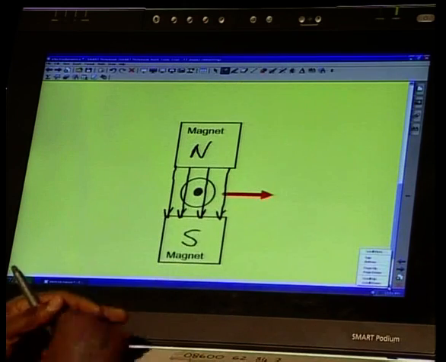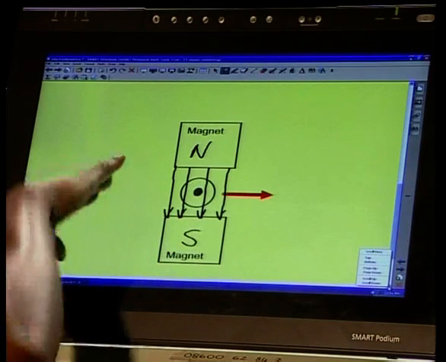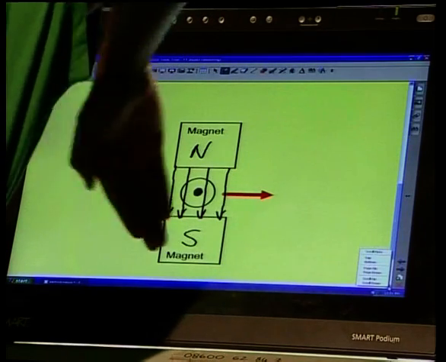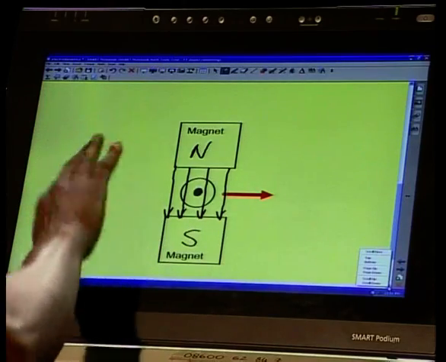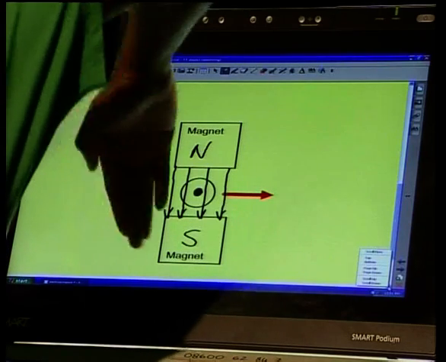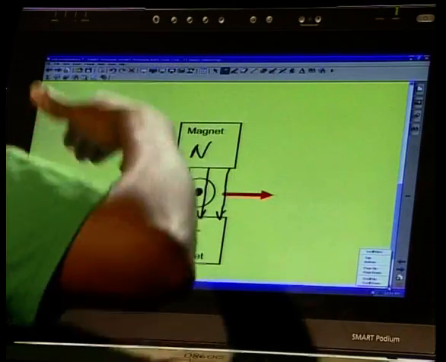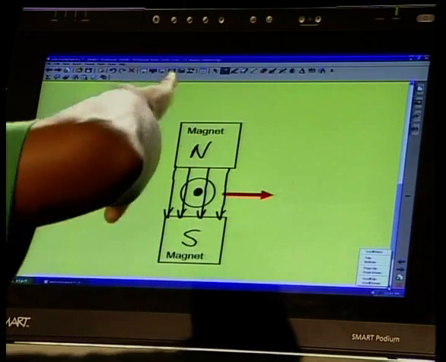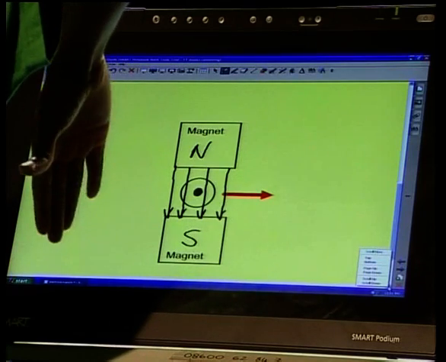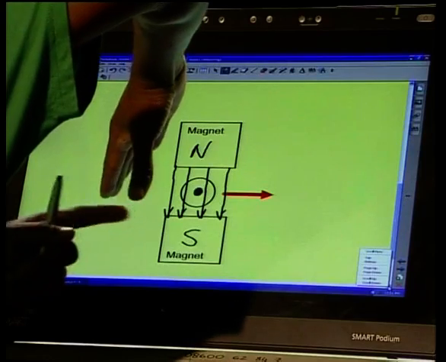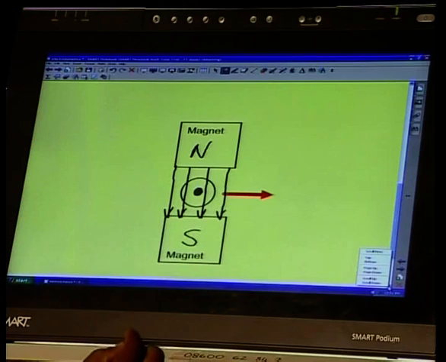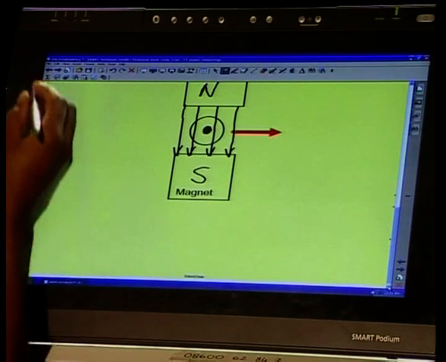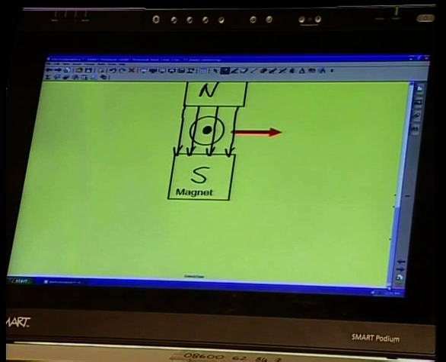Now let's look at the second one using the slap rule, if it allows us to do so. Remember what is given to us? It's only this here. So as you slap it that way, you're slapping it this way, and it means you've got a force pushing it that way. The fingers are pointing downwards, so your magnetic field goes downward. But then when you are slapping it this way, where is the direction of your thumb? Outwards, out of the page, so that's the direction of the current.